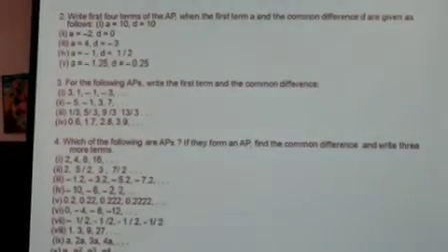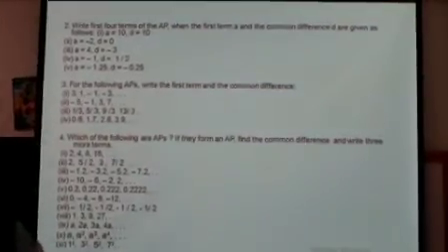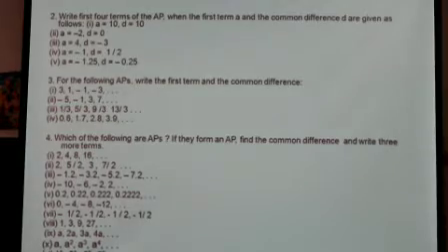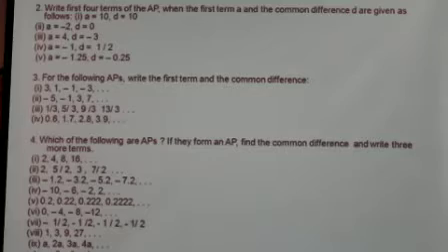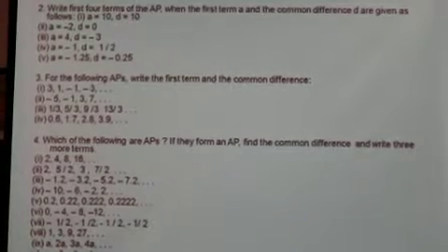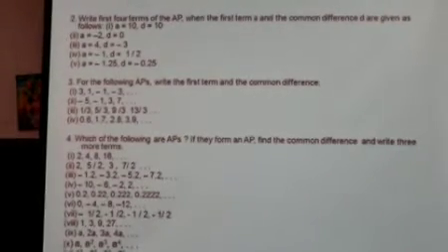See, now I am coming to the exercise. In exercise 1.11, second question, write the first 4 terms of the AP when the first term a and the common difference d are given. I have taken 4 sums. I will do 2, and 2 are homework. Which 2 do you want? Whichever you want, I will do it.